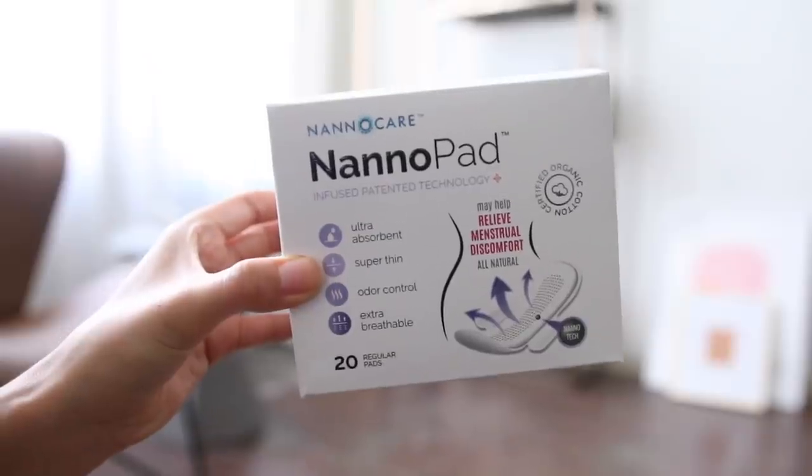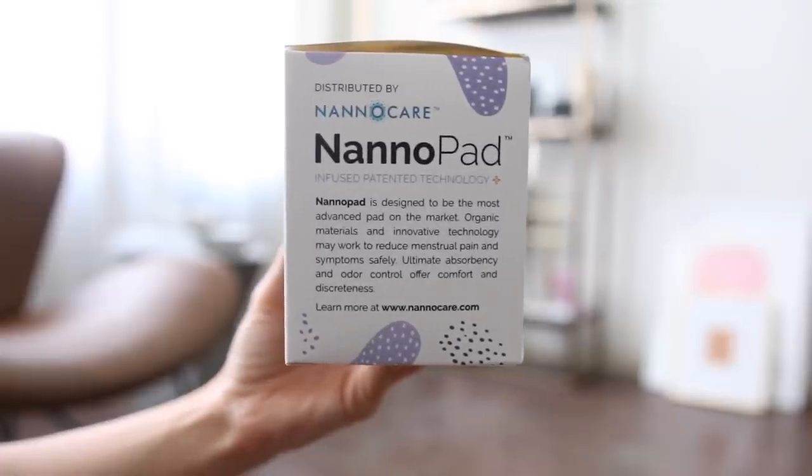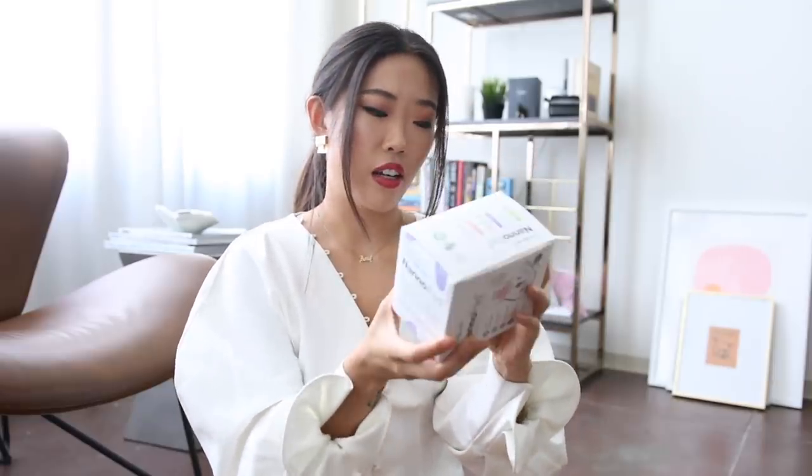This falls into the miscellaneous category, but I wanted to shout out a pad brand I've been using — this is called Nano Pad. I've just been trying to be more mindful of the toxins and additives in my everyday products, so trying to go for all-natural purpose cleaners. Pads are something I never really thought about. I like this one in particular because it's made without any fragrance additives, medical drugs including any herbal medicines, fluorescent materials, or allergens. It's also hypoallergenic. I love this one — this is in the regular.